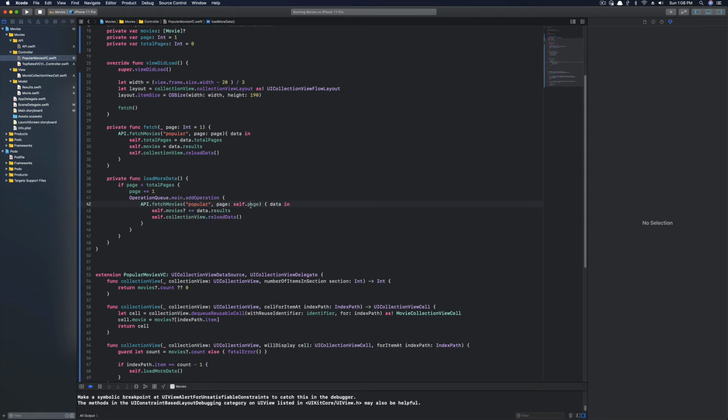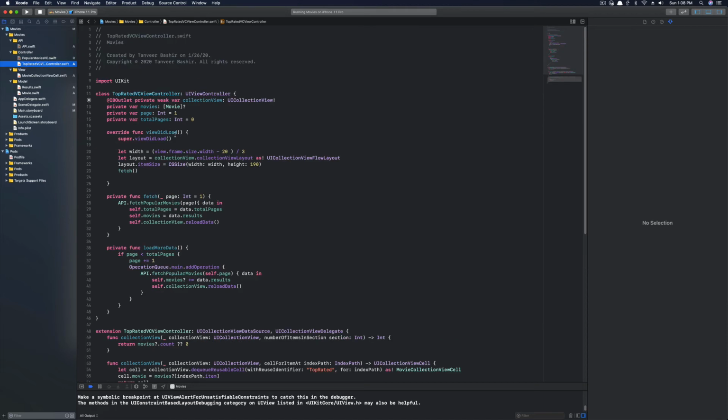And page is page. So it's all green. This should be good. Now go back to top rated and get rid of this word. It says popular, and from here as well, we're going to say this one is a string top underscore rated. Remember, it's very important. You have to type top underscore rated.